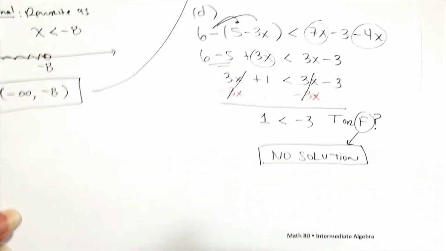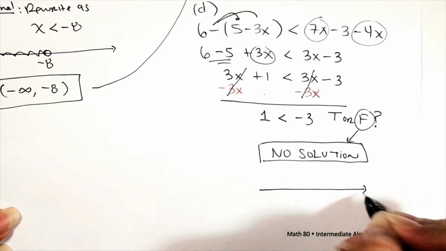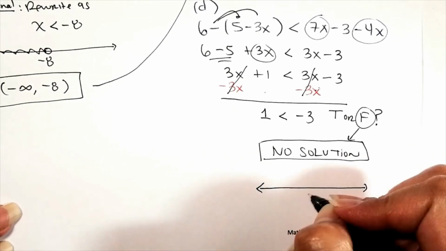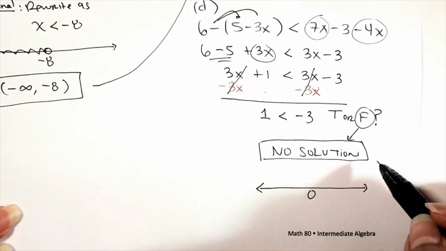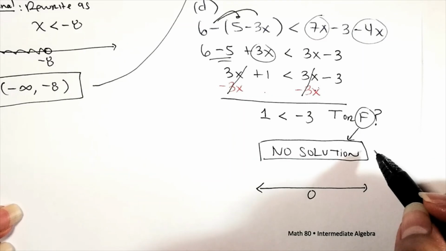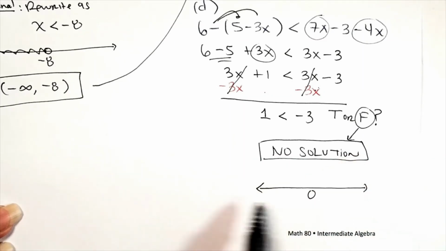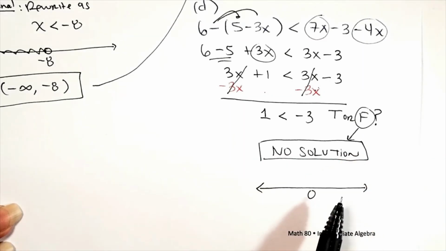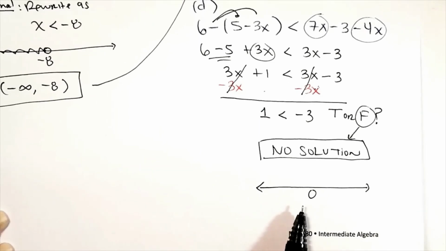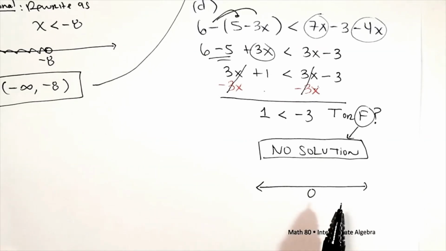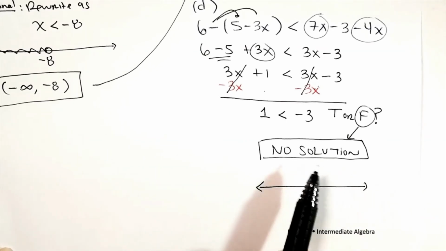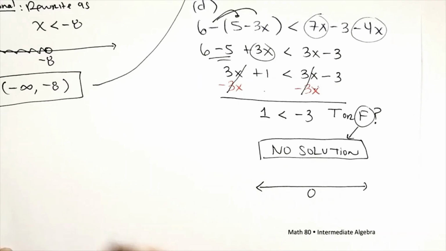Let me do a number line. So it's just a line and we highlight any number on it. What is the solution? There isn't any. If there's not a solution, there's nothing to graph. If there's nothing to graph, then we cannot tell the world we graphed all the real numbers that start here and end there. So that's why there's no interval notation when we have no solution.